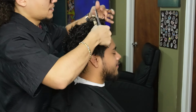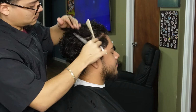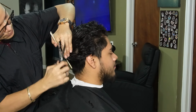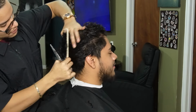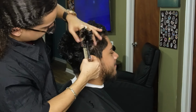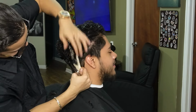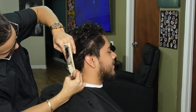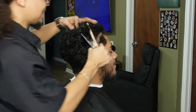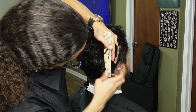Now we're gonna bring that same guideline to the sides and begin to debulk. Also, don't be afraid to resaturate the hair, especially when they have a lot of hair or curly hair, the hair likes to dry up.